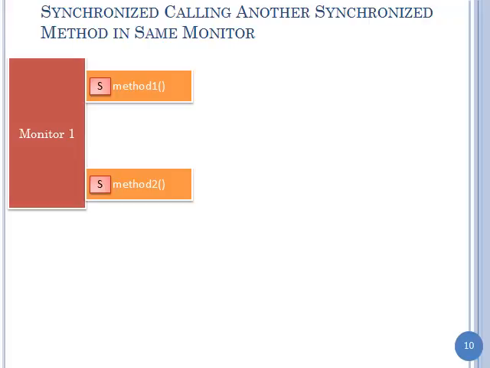Okay, let's see whether we really understand all this stuff. So, I am in a monitor. I get the lock, so I'm executing method 1. And now I go and call method 2, which is also synchronized. So I have the lock. Within the synchronized procedure, I call another synchronized procedure. Do I have to leave the monitor, go in the entry queue and come back, or is it okay?